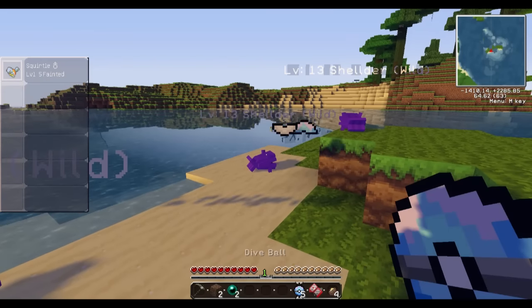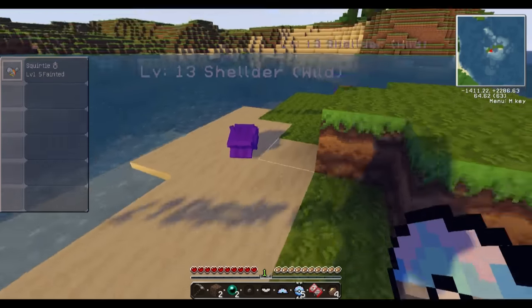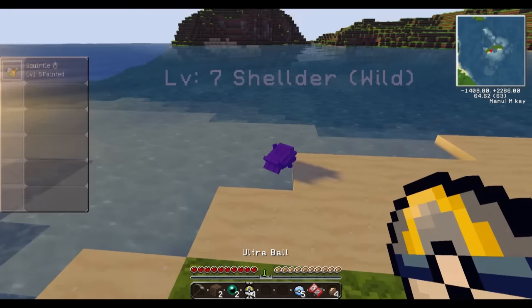So all you do is throw a Pokeball at it, and it breaks. Jolly good. I think I used it for the wrong thing. They just broke. Oh my god. Right, we're going to try the Ultra Ball, and if that didn't work.